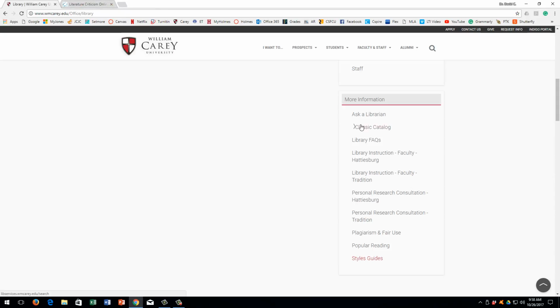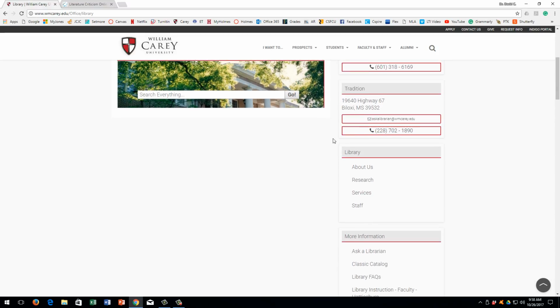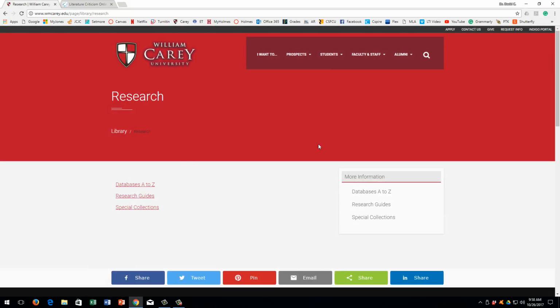Whenever you are planning to do your research for the class, which is going to be the most important thing that we're going to do, you're going to need to go on the home page, click underneath Library, and then there's a tab that says Research. The research that you're going to do for this class is going to specifically come from the William Carey databases. All information is going to need to be full text, and it's going to need to be within the last 5 years, and this is explained to you in the module whenever you're preparing your assignments for research.